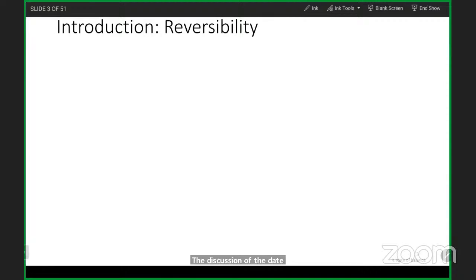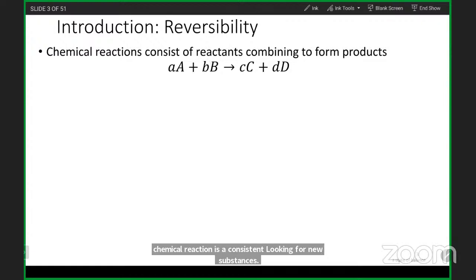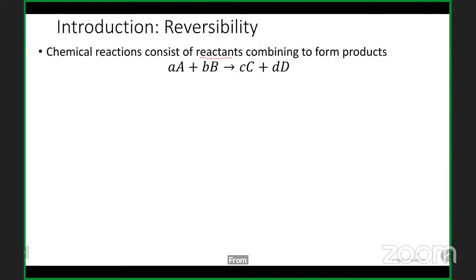So we've studied chemical reactions, and we know that a chemical reaction consists of forming new substances from old substances. So the old substances, called reactants, form products. This is a typical representation of a chemical reaction. Now, if you're carrying out your reaction in a closed system, you put your substances and fill it all up in a closed system.